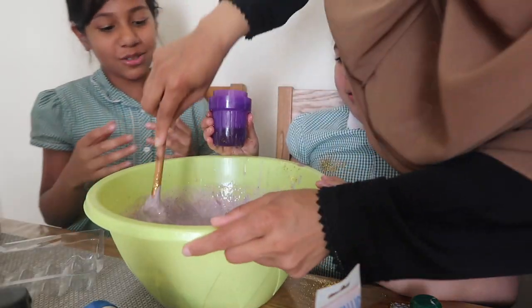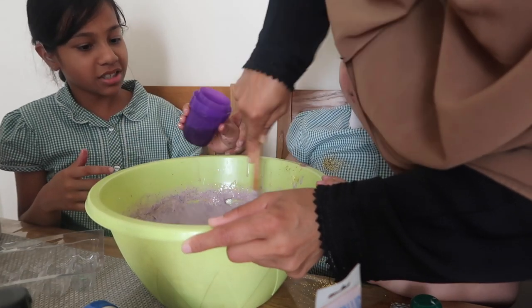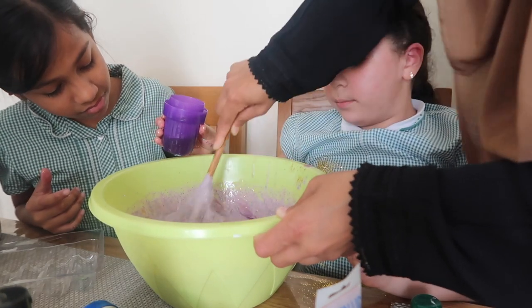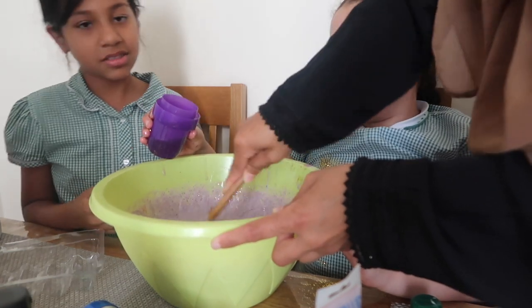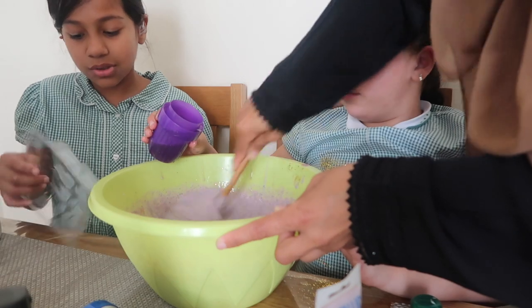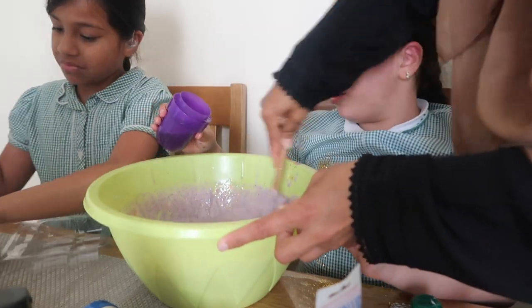Now it's my turn to mix. Make the amazing fun slime. Oops. How are we doing so far, Leah? Good. Really good. Very close until we can start kneading it with our hands. I'll do it on the table. Just with it in the box, it's not ready yet.